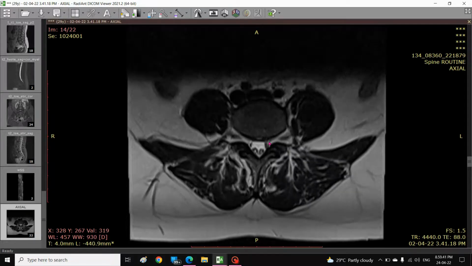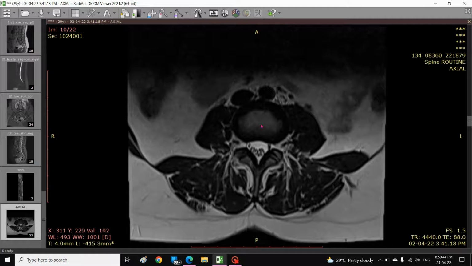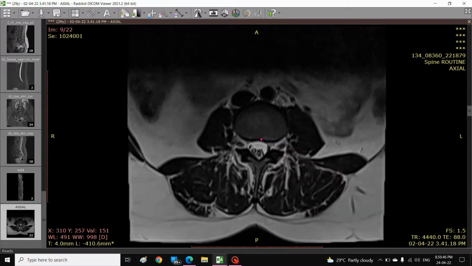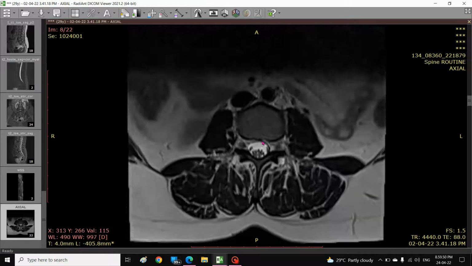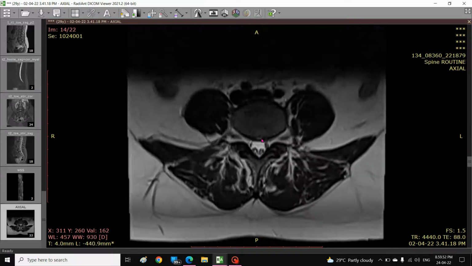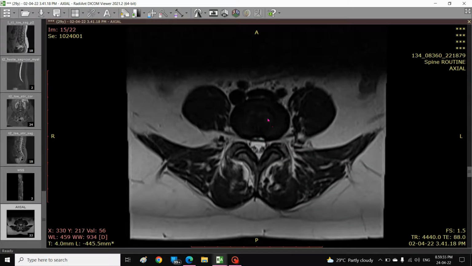So as you go upper level, this is the L3 L4 level, which has a healthy disc. This is the L2 L3 level, which has a healthy disc, concave posteriorly. But as you come down, at the L4 L5 disc there is no nucleus pulposus. Everything is black here, when it is supposed to be white, isn't it? At this L4 L5 level, the nucleus pulposus is degenerated, so it looks pitch black. A degenerated disc does not have a good amount of shock absorption, hence it is more vulnerable to bulge than the healthy disc.